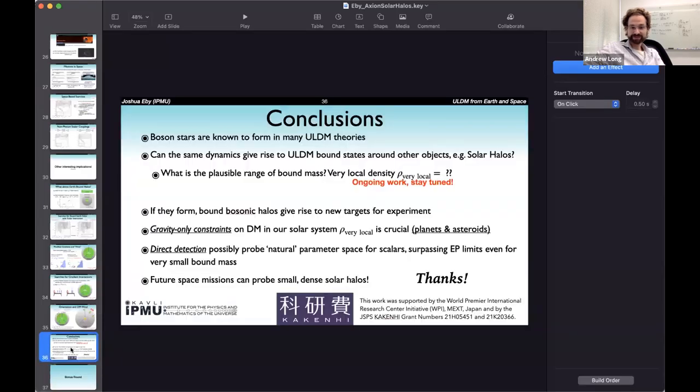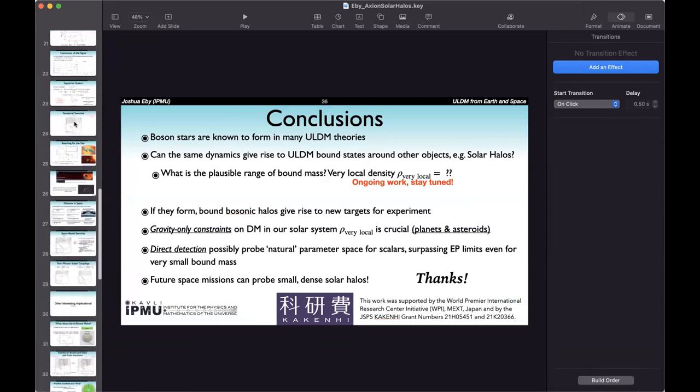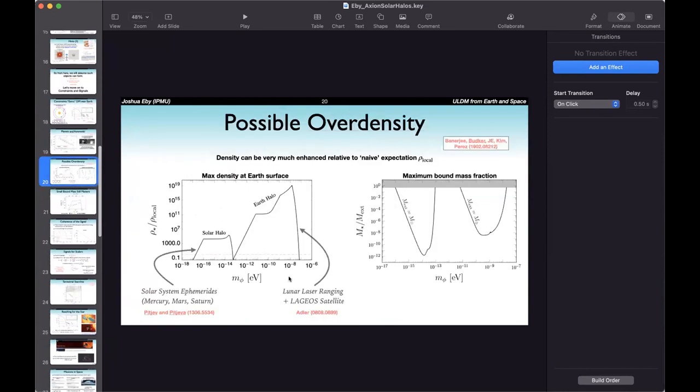Luis has a question. We were talking about both the solar and the Earth halo. There's a bit of a spot in the middle where things kind of dip. So is it possible to also use things like Jupiter, which has many moons, and it's also, at least in terms of order of magnitude, a bit of an in-between mass to kind of fill out those spaces?